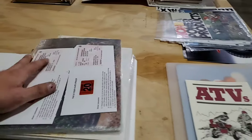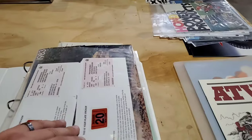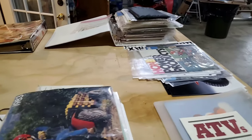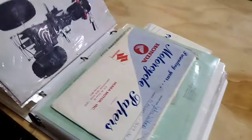And I got to organize it. So, like, you know, the promotional brochures like that, I want to have in their own binder. The owner's manuals, which are in that primarily, I want to have in their own binder. And things like that. So we got 83, big red.